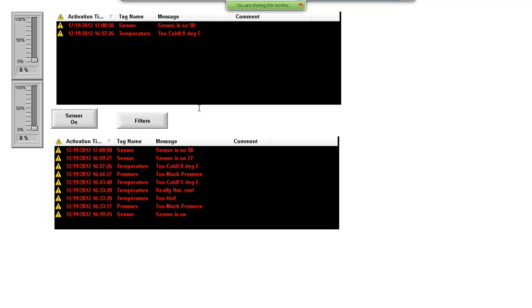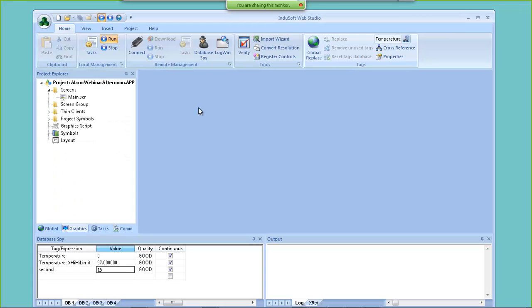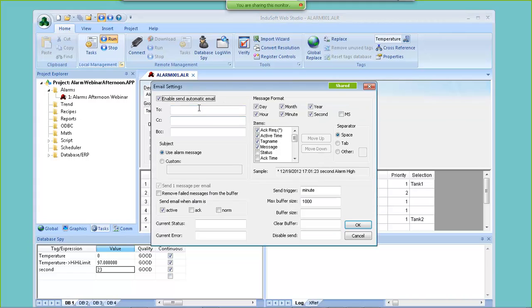Let's see, another question is, can the semicolon be used to send alarm emails to multiple recipients? I know that we do have some flexibility there. I don't know what you can use in the field there when you're sending the email. I don't know if it allows that. Let's take a quick look in the help system.